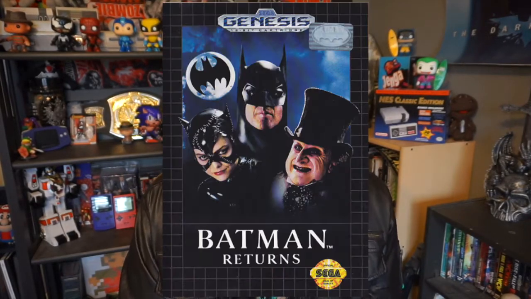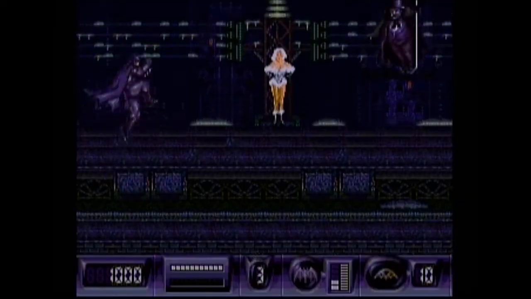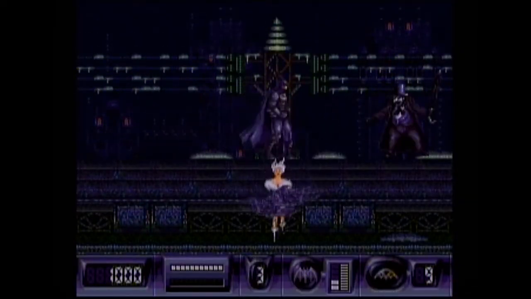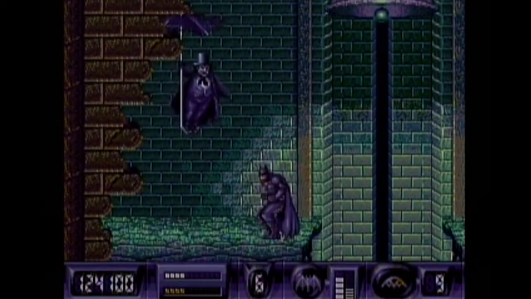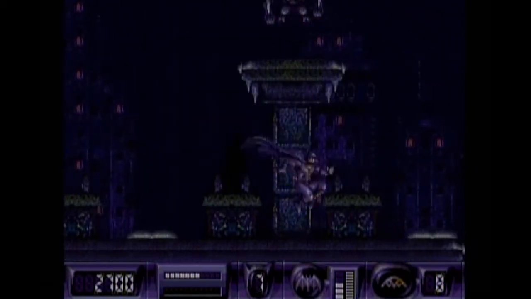Let's start with the Sega Genesis version. So in this version, developed by Acme Interactive, the story starts off after Penguin kills the Ice Princess and frames Batman. Batman now must go through Gotham, beating up clowns, real-life gargoyles, and occasionally Penguin and Catwoman. As you can see, this is a 2D platformer.